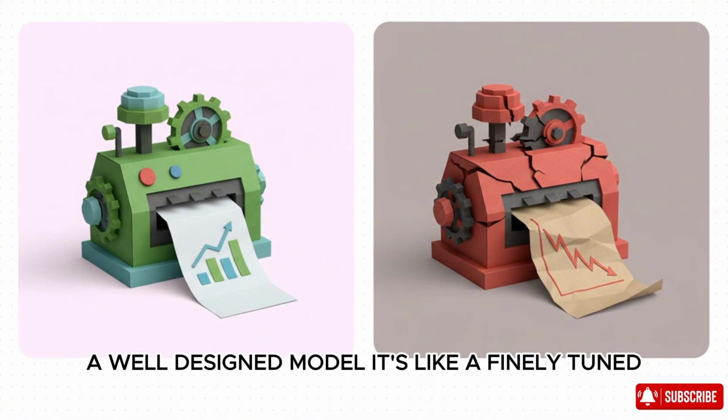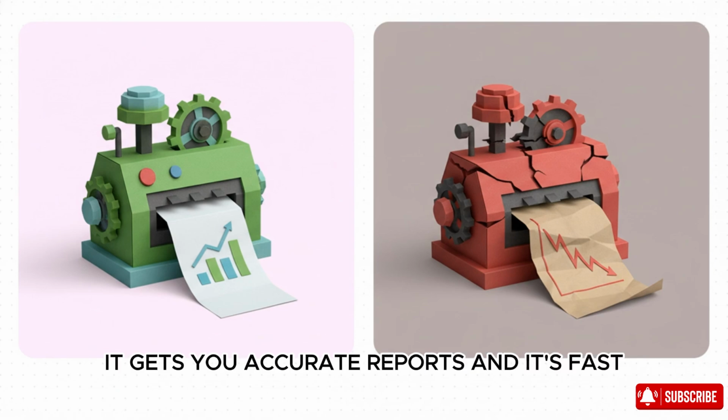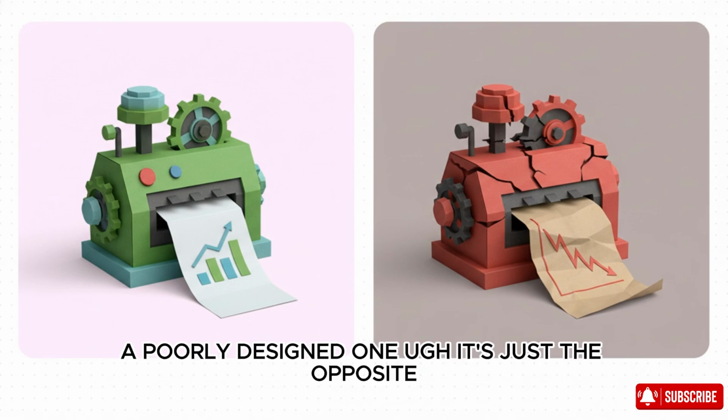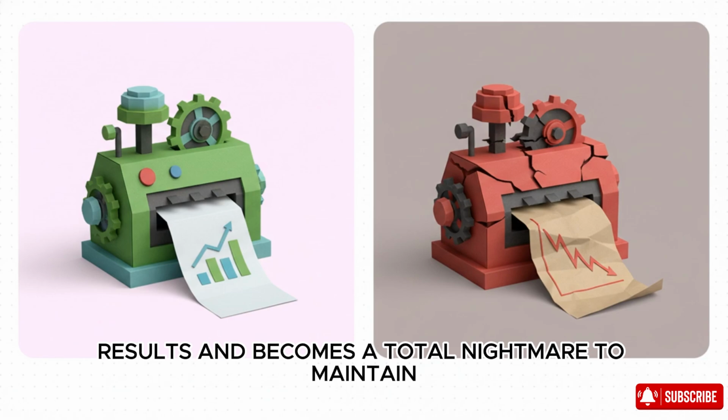And this is why a good model matters so much. A well-designed model is like a finely tuned, smooth-running machine. It gets you accurate reports, and it's fast. A poorly designed one is just the opposite. It's like a broken machine that spits out inaccurate results and becomes a total nightmare to maintain.